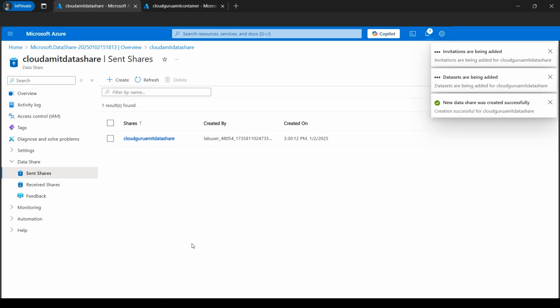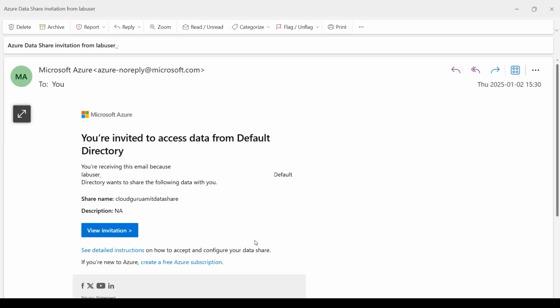The data scientist will receive a similar mail with our share name, whatever data share name we have given, and the data scientist needs to view the invitation. Click on this button and then provide their Azure credentials, that is the login and the password. Then the prompt will be there for them, where they can receive the file. The prompts are easy. So that's how we can share our analysis files with the data scientist.